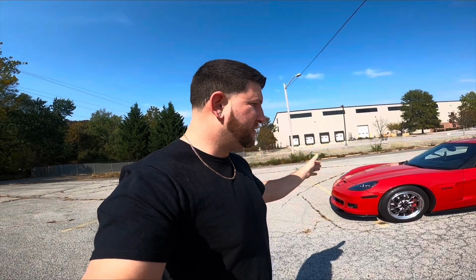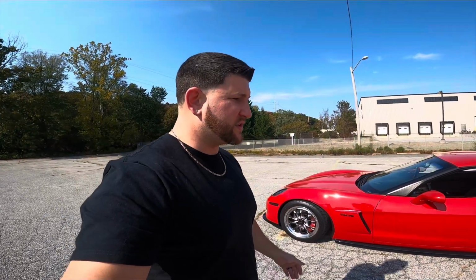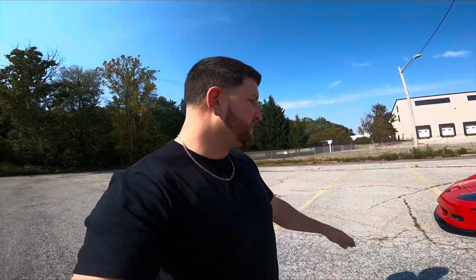With all the crazy cool stuff going on out there now with all these other cars and other platforms, nothing is beating a big naturally aspirated 427 with a cam. It's just revving the hell out of it, and it just works. It hooks. The gearing in these cars is just so much fun. Like first gear, I can go to almost 70 miles an hour, and it's insane. It really is. You just got to drive one.